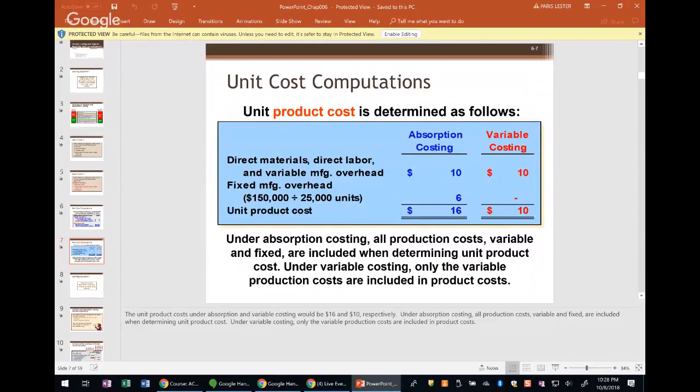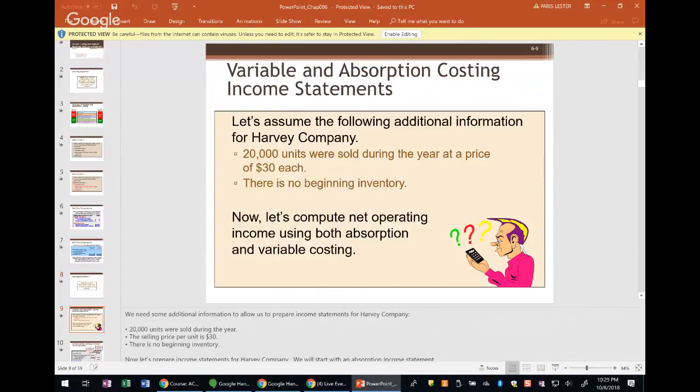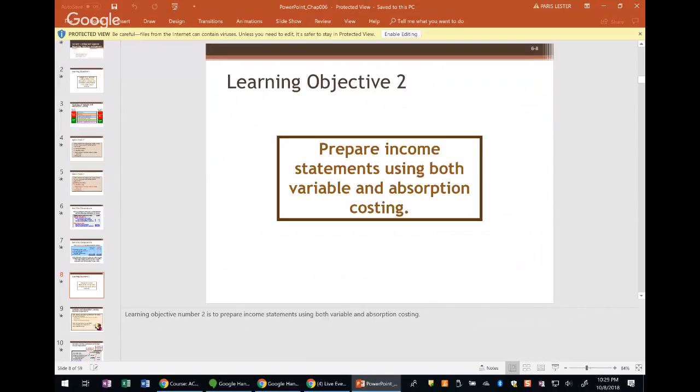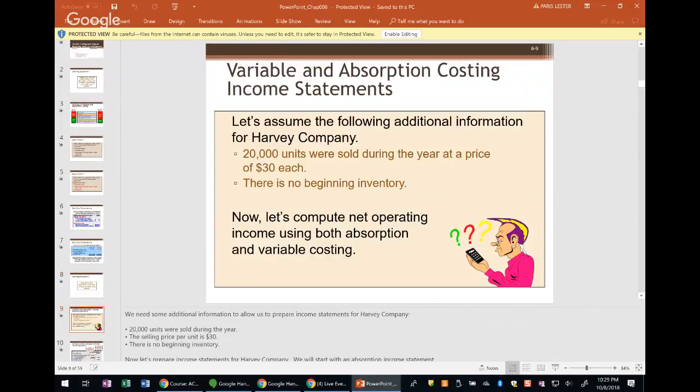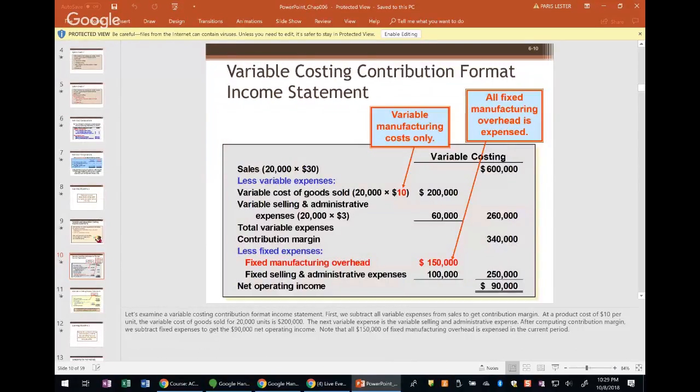Under unit cost production, here we may have direct materials for absorption costing and variable costing, but we will also have fixed manufacturing overhead. And you can see that unit cost under one is higher than the unit cost under the other. Okay, this is one we've always done, absorption costing. Variable is the new part. Now, variable costing, you'll see how you've already learned it in a moment. Prepare income statements using both variable and absorption. All right, I want to show you a comparison of those.